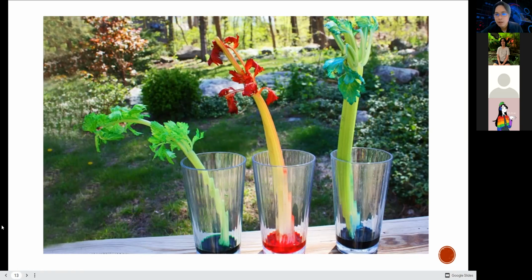And the phloem distributes the different nutrients created by the plants, starch, and so on. So this capillary action is carried by the xylem, the tubes in the plant. As you can see, colors are being absorbed by the plant and distributed all throughout the different parts of the plant.